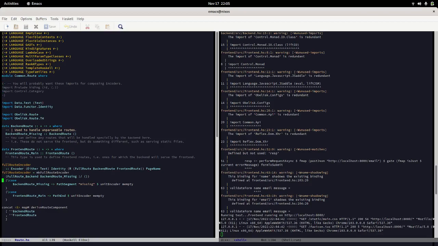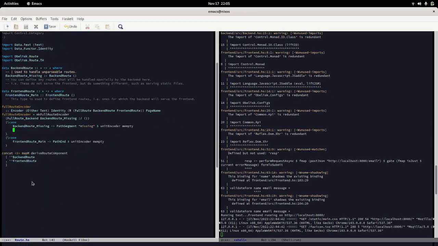So if you're in an auto-generated Obelisk project, then the route.hs in common will look like this. And so what we're going to want to do is add another route. As you can see, well, it's not fully obvious, this first set will be any backend routes, whereas the front end routes are below here.